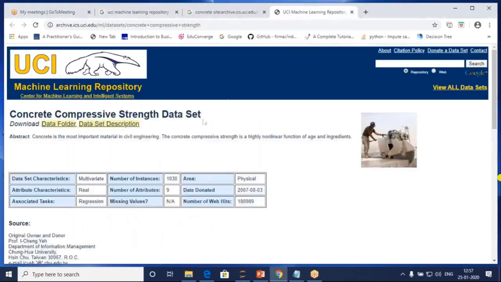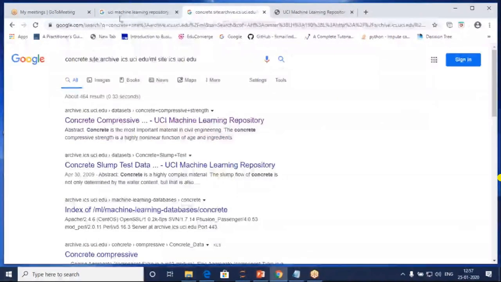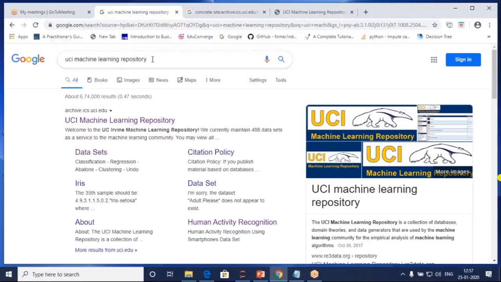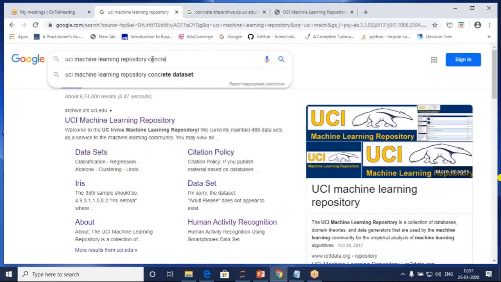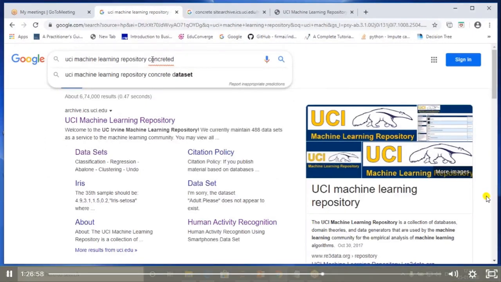Inside the concrete compressive strength, I can open it, or I can directly write it here also. Suppose in the UCI machine learning repository, I can write here concrete dataset. Directly I can move to the URL of the concrete dataset.